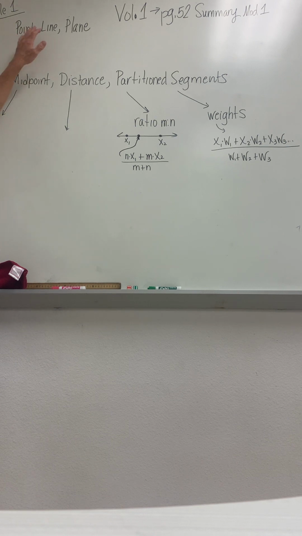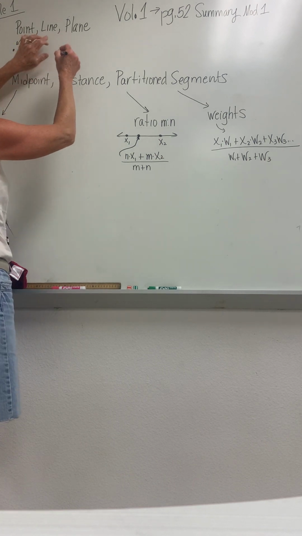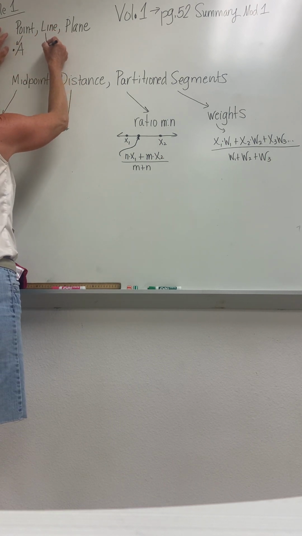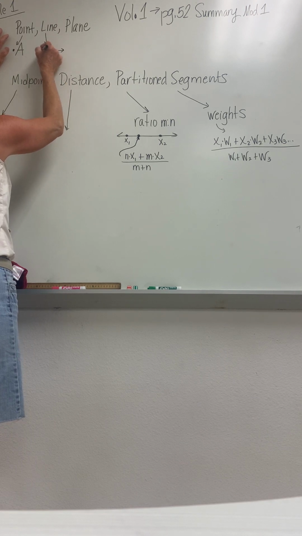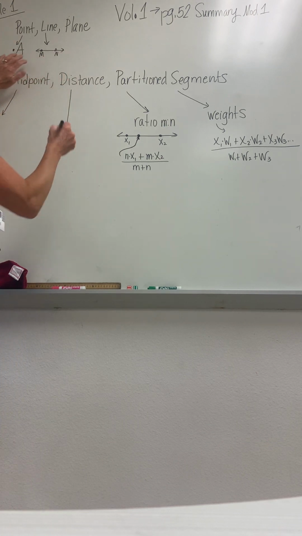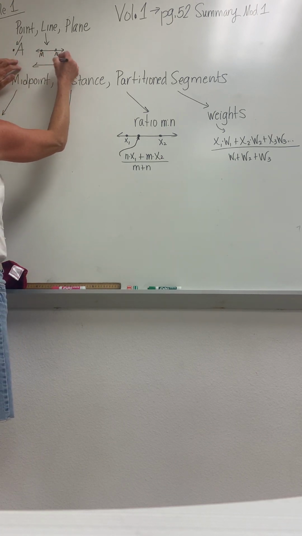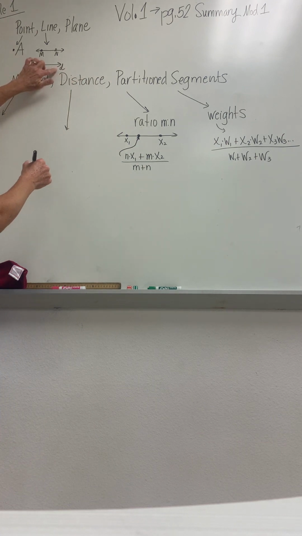We learned some of our basic vocabulary: points, lines, planes, and then how to represent segments and lines to tell the difference between them. Remember, a point is essentially non-dimensional, and we represent a point with just a capital letter. A line is one-dimensional, and we represent the line two ways. We could name it with 2 points on the line, or sometimes a line may just have a lowercase cursive letter next to it. So we would just call this line D.